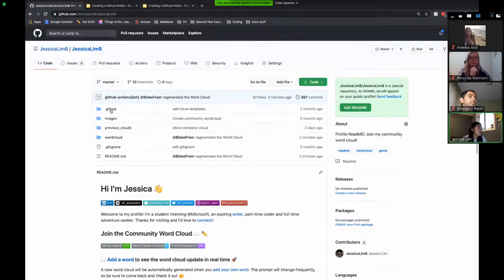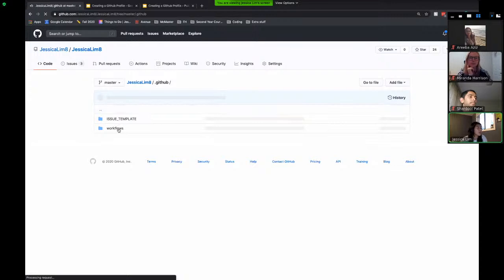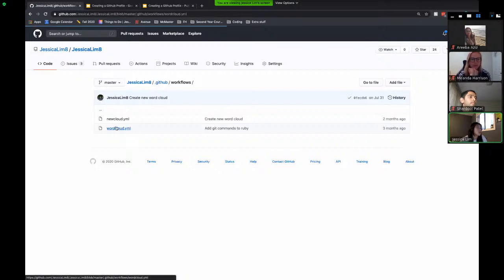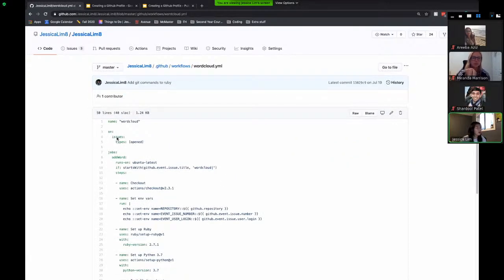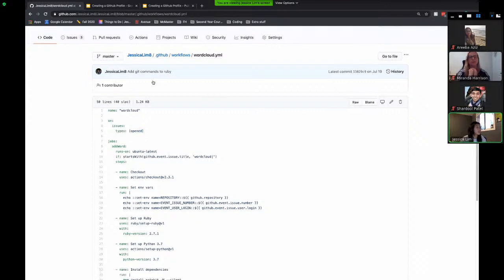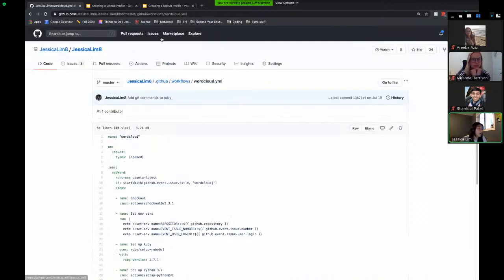It's pretty cool. But how it works is you just need to make a .github folder and then make a workflows folder. And then pretty much, let's go with a word cloud one right here. And sorry, everything's very slow. And you can see right here that all I have is that when an issue is opened, all of this will run, and this is just the code that's already in my repository.